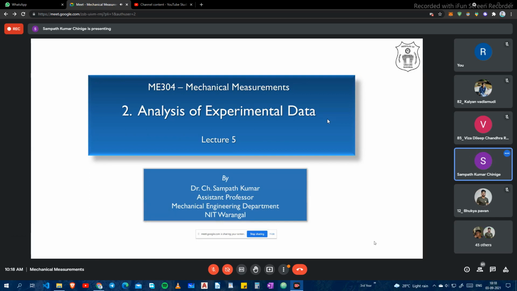So for doing that, we have to understand how we analyze the data. Whatever data we get, how do we look into it to ensure that there should not be any deviation, or whatever deviation comes into the measurement, we should be able to understand that this is the error that has crept in. So that is what we are going to look into in this particular class. First we will start with the types of errors, and then how we deal with each kind of error. The broad classification of errors we will see, and how we deal with a particular kind of error.